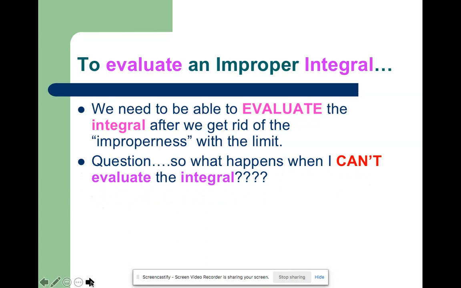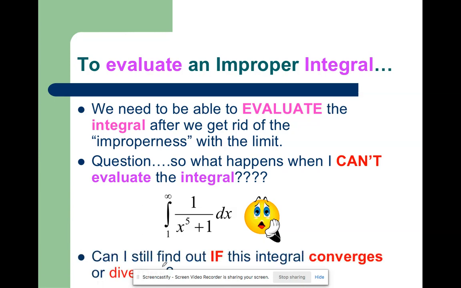What if I can't do the integration? I told you there are some functions that have no algebraic representation for their integral, or one where I either don't know the techniques yet or it's just too hard, and it's not worth my time. Look at that one, right? I can't do u substitution on that. It is not inverse tangent. I could do integration by partial fractions because I can factor, what is that? That's a sum of perfect odd powers, x to the fifth, 1 to the fifth. I don't think so, right? No, even if I can, I don't want to. So I just want to know if it converges or diverges.